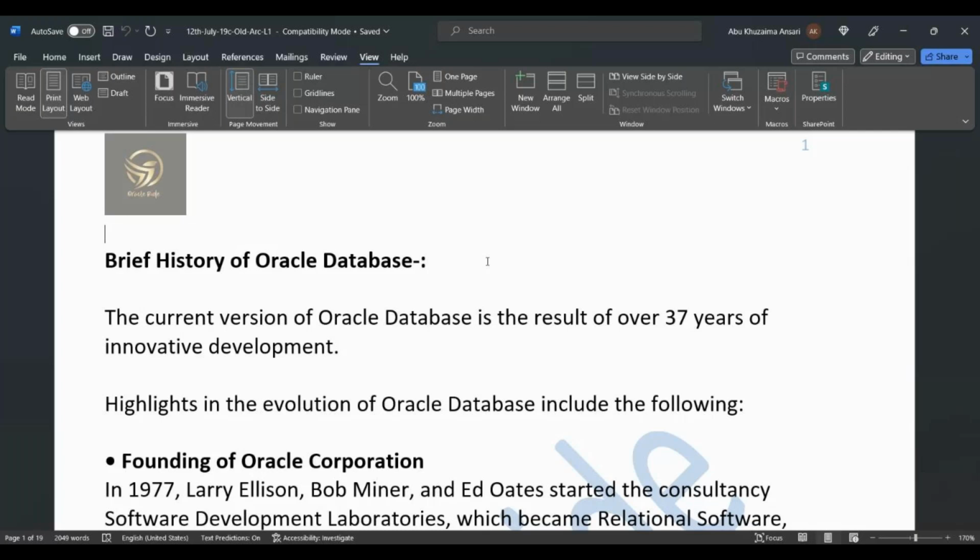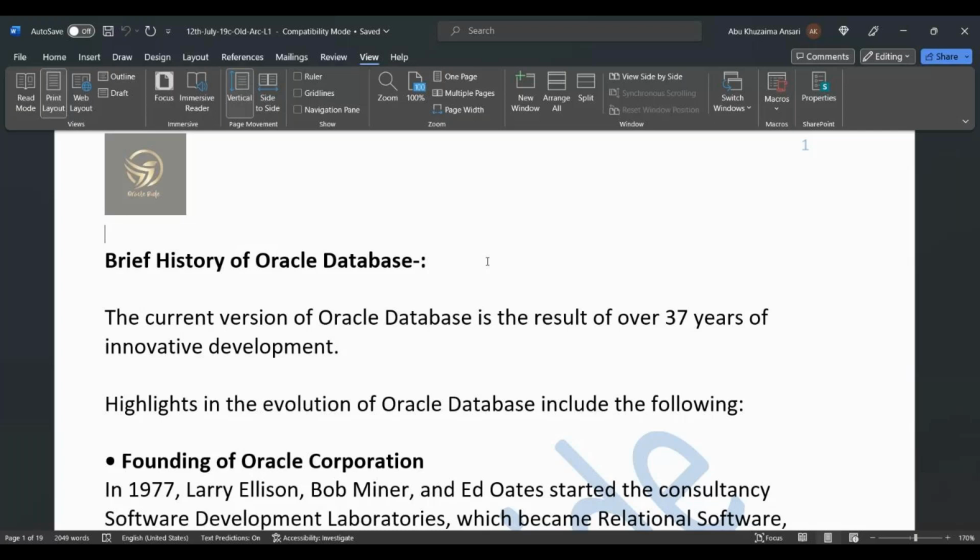The paid workshop is CDB PDB. If you guys who didn't enroll for the paid one are interested, you can pay and join my paid CDB PDB architecture workshop.